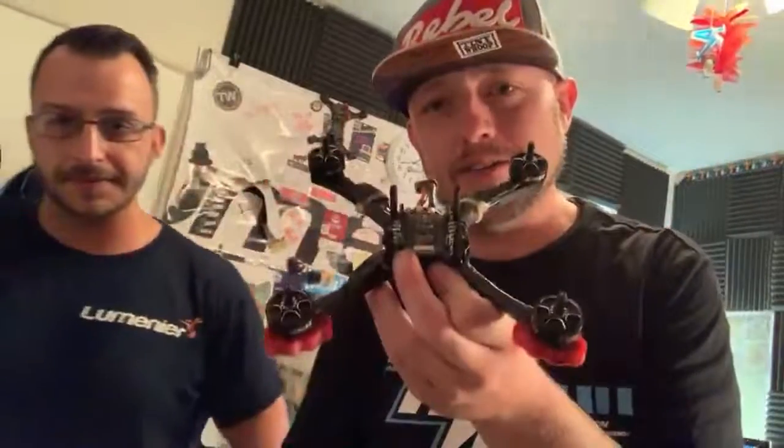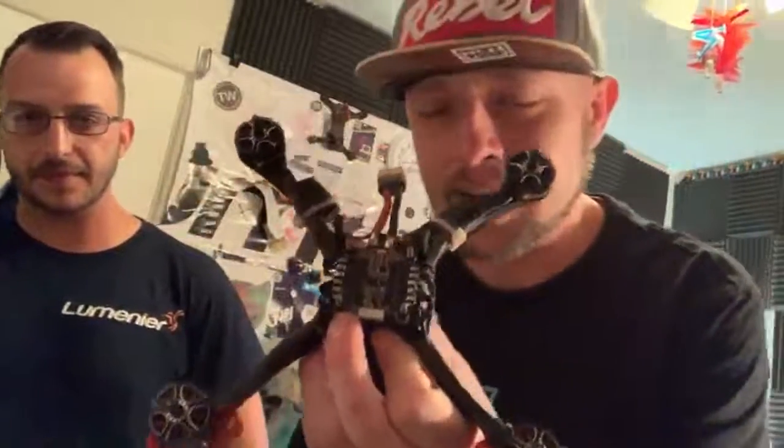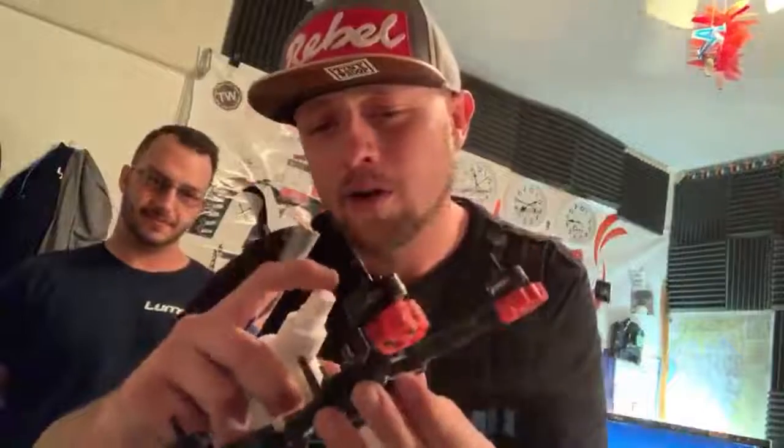Cody, you want to tell them a little bit about that solder trick you just showed me a minute ago? Yeah, I didn't really think of it as much of a trick, but I don't know if people realize it or not, when you're putting components in or replacing components, it's a good idea to really double check your solders. Like this one went in some water. It was fresh water, so I'm just cleaning it up a little bit, but you can take alcohol and just scrub them up a little bit.